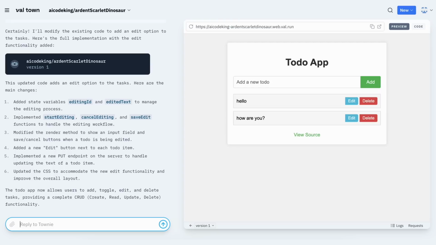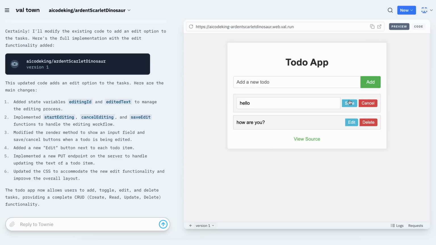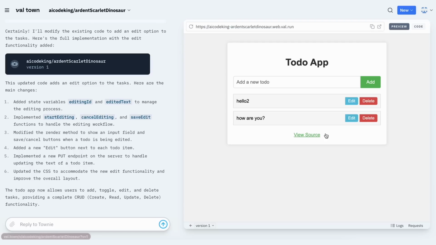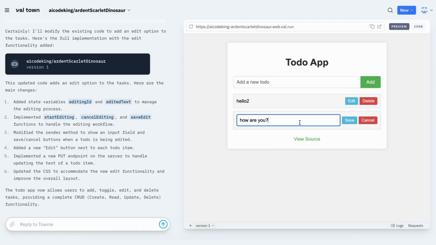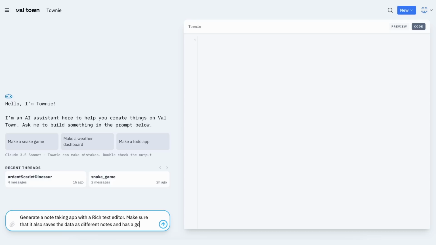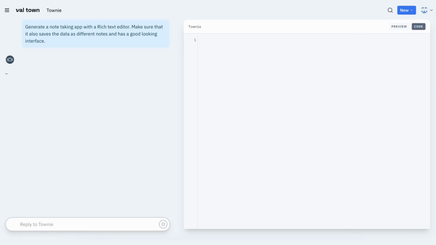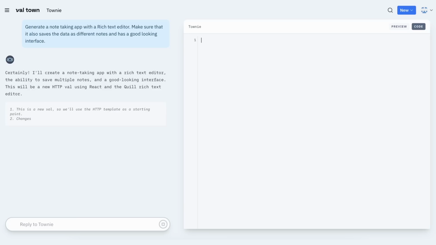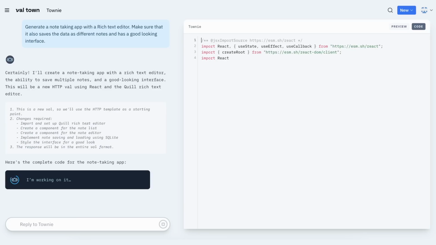And it's now done. It did it pretty well, and if we use it, you can see that it works pretty well, which is amazing and it's great. So, this is working great. But let's try to build something else with it as well. Let's ask it to make a simple draft content writer where I can use a what you see is what you get editor and then save it and keep it in one place. It's basically like Obsidian on the web.